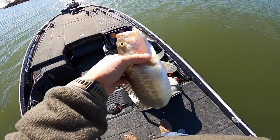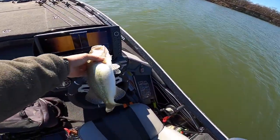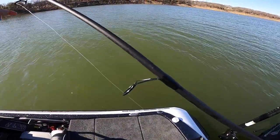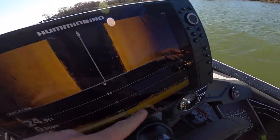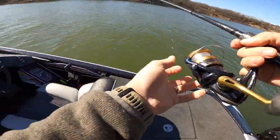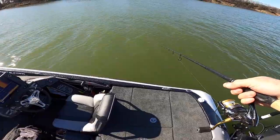Jeez, my leaves. Let me tell you what's going on right here. Big school of bass coming in hot, so I'm gonna get back down there after I untangle myself. What's going on is we have bass that are cruising a flat after balls of shad. That's them right there. So, okay, I'm gonna fall down, and then I'm gonna jig up a couple times and snag one of these babies.